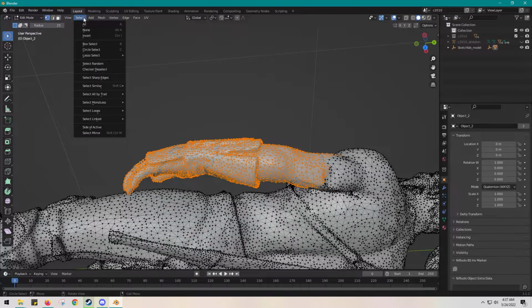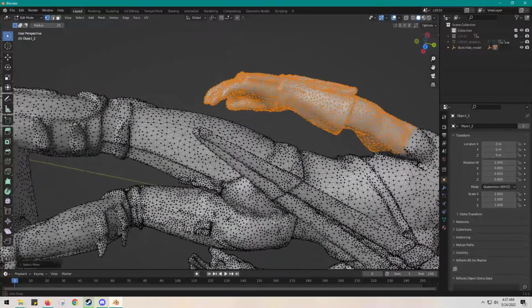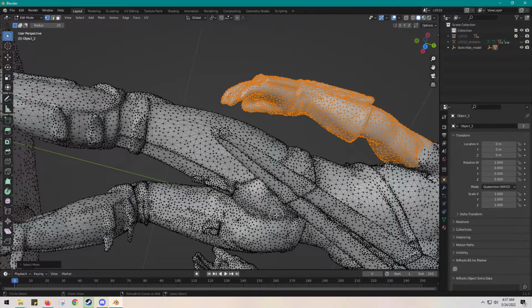Another thing that you can do is go to select more or less, and just click more. You can see the shortcut right next to it. And now when we delete, it should delete pretty much everything in its direct vicinity. I find it very useful.